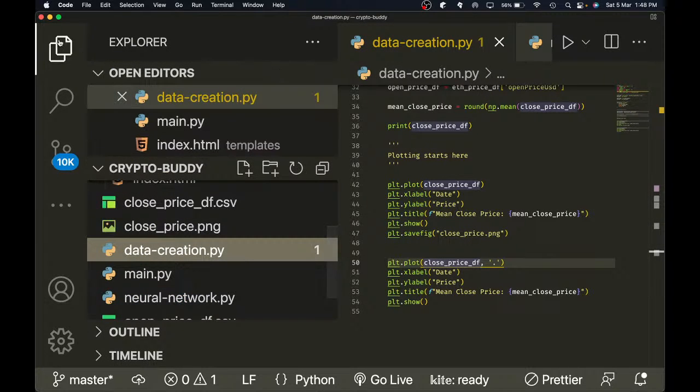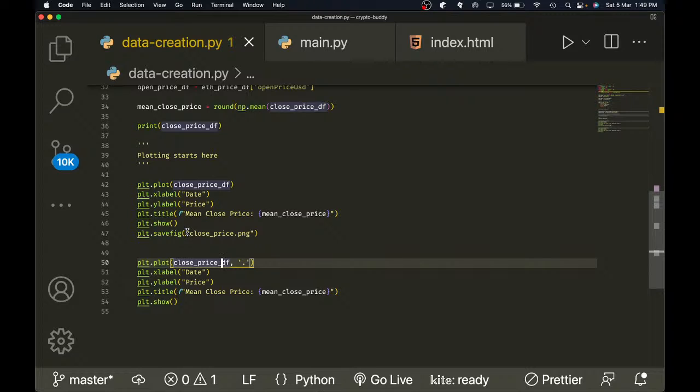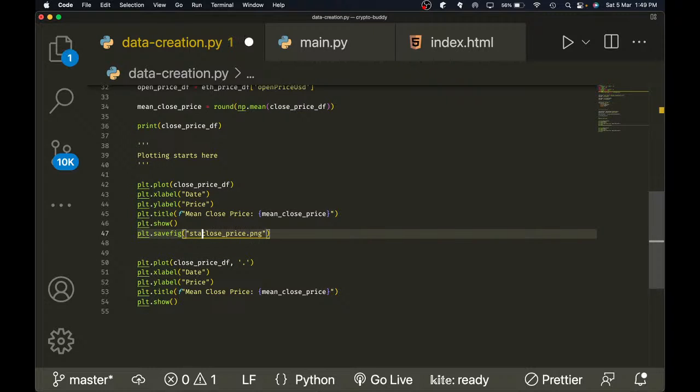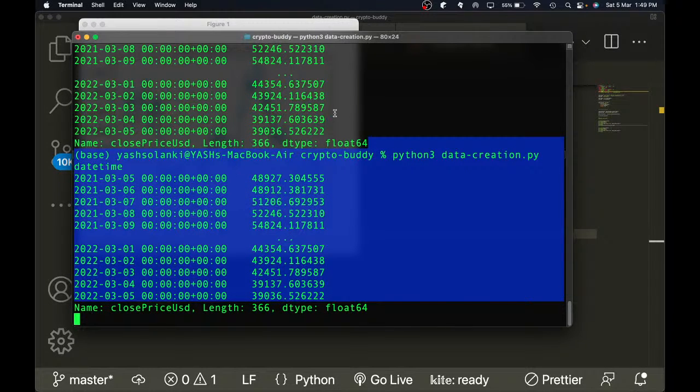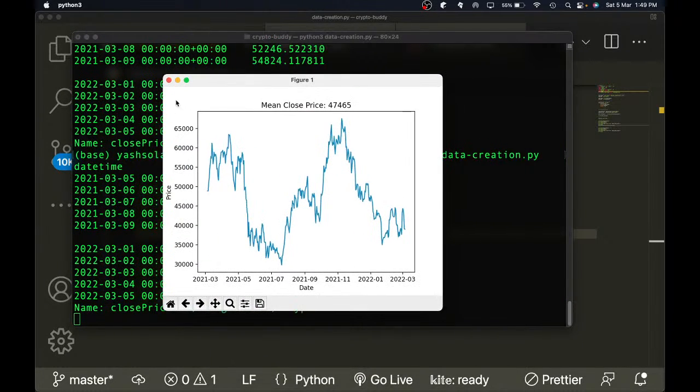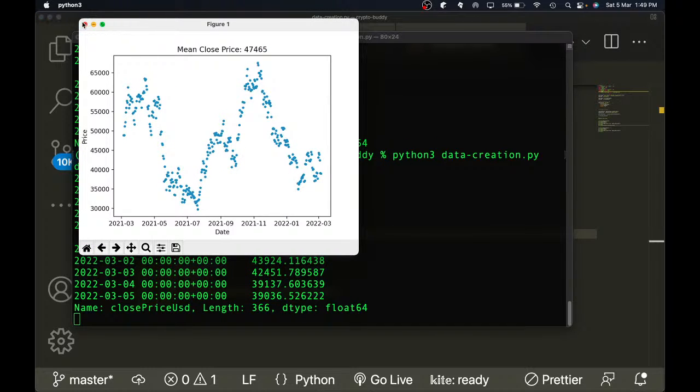As you can see, the file has been saved, but we want to save it to the static folder that we had created. So I'm just going to say static slash. So let's check this now. There we go. So as you can see, that's working.